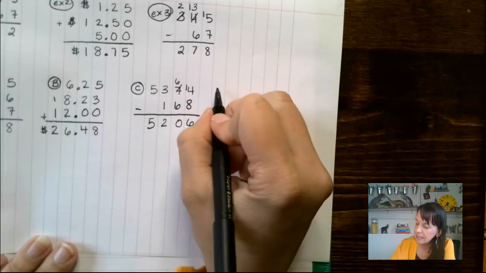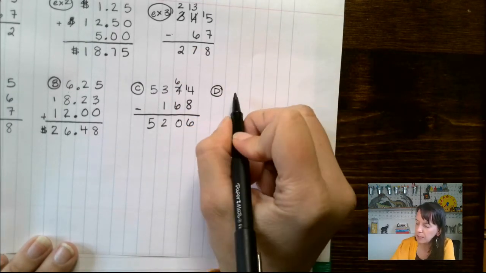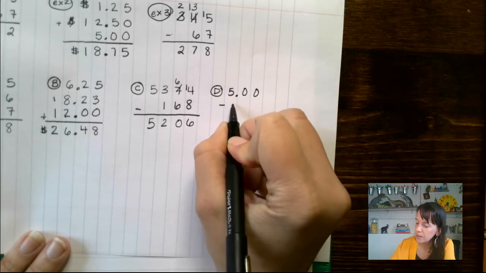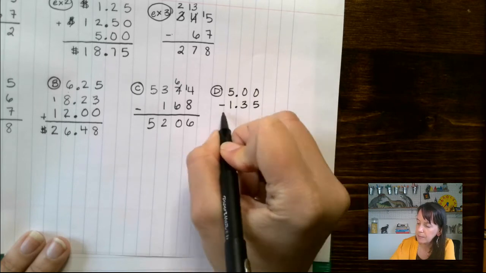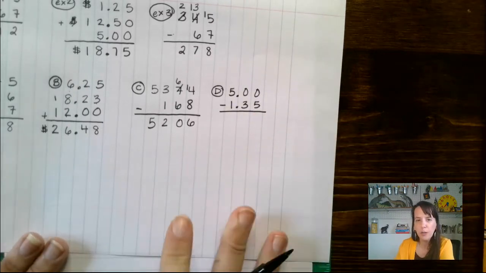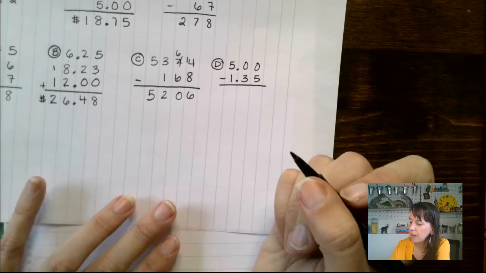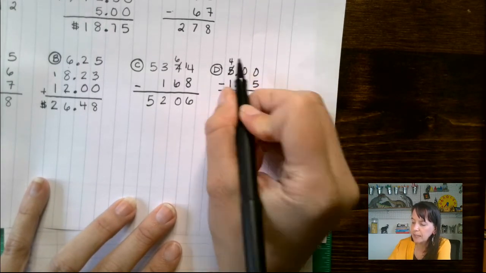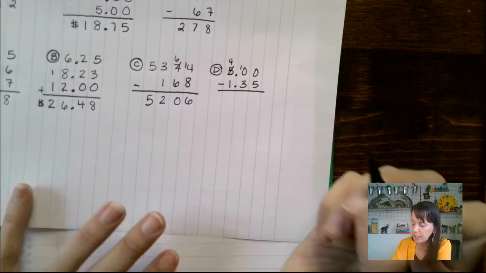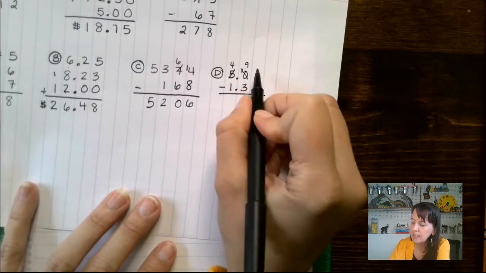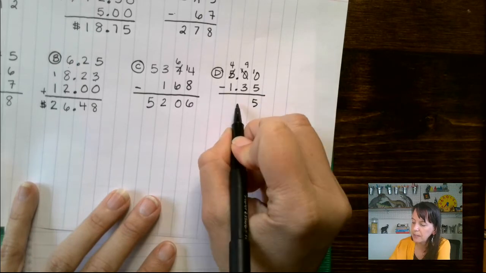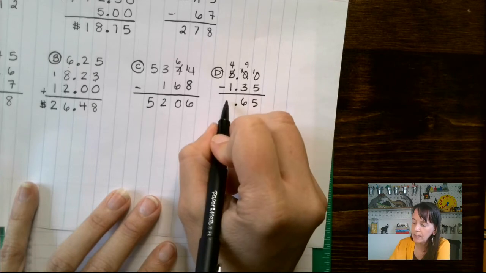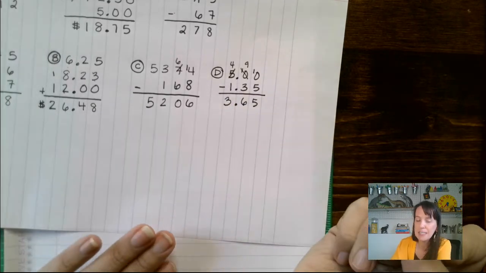All right, D says, this is another one where it's $5 minus $1.35. We could do all the borrowing, but I want to show you that trick one more time. Well, let's do it the old way first. So we can't borrow, so we got to go over here, make that 4 and this a 10. Now we're in a position ready to borrow. Borrow from here by making this a 9, make that a 10. That's 5. And then from 3 up to 9, we get 6. 4 minus 1 gives me 3, so $3.65.